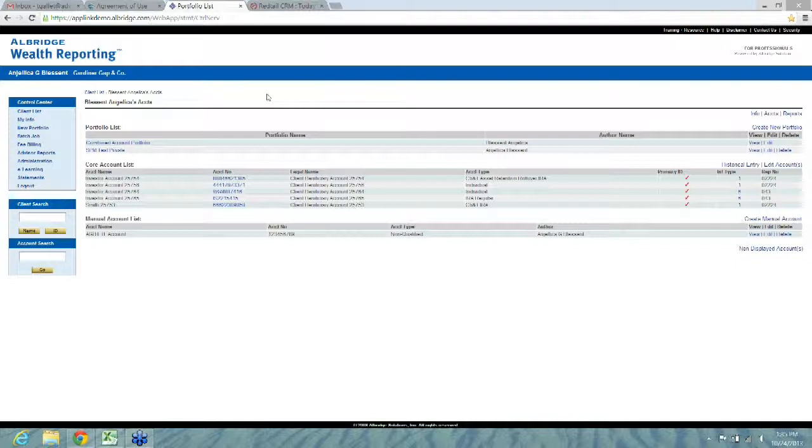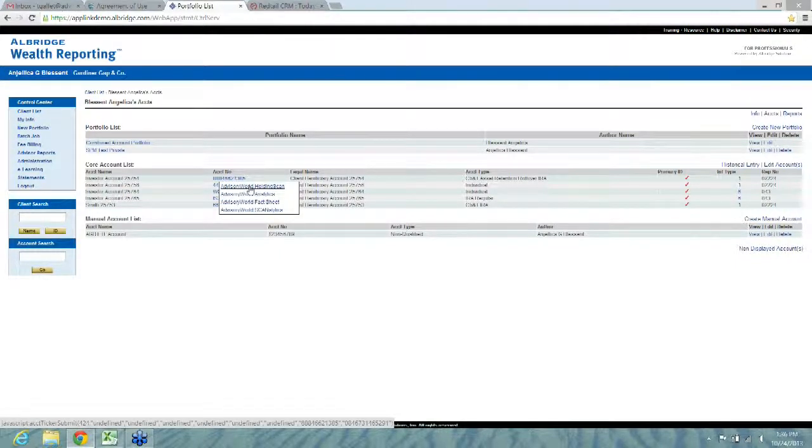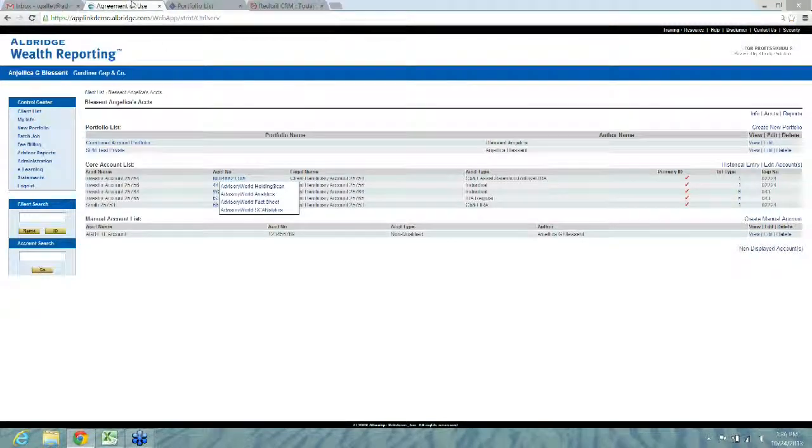So for those of you who are using Albridge today, once SCANalytics is enabled for you, you'll be able to access not only our holding scan report, so the analysis that I just mentioned, but also fact sheets on any of the underlying holdings of your client portfolios. So once again, if you're just right in a client account here, once SCANalytics is turned on, if you click on any of the account numbers, you're going to be able to see the opportunity to create the PDF of both the holding scan or the fact sheets on the underlying holdings. So it's a seamless integration.